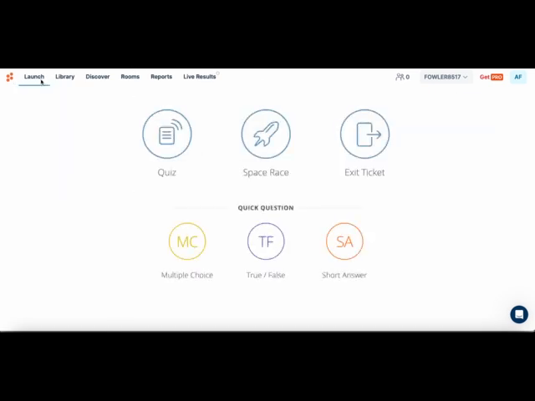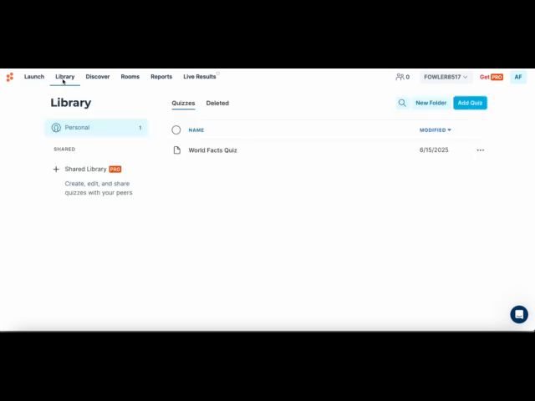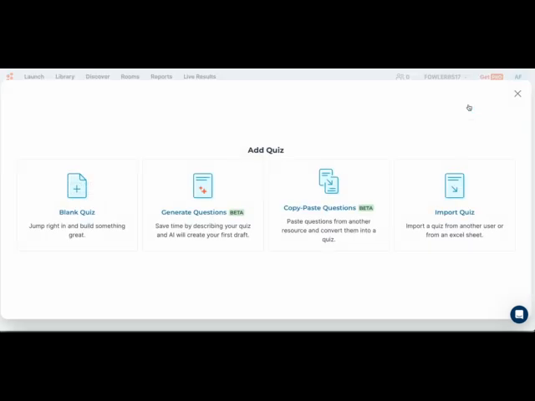So when you first log on to Socrative, this is the screen that you will be on. In order for you to add a quiz, you have to click on Library, and there you'll be able to create a quiz. The importance here is that when you create your quiz, you want to make sure that you have all of your questions lined up in advance, and then the creation of this quiz and the way it is used in Socrative allows for interactive feedback. So we'll see how we're going to do that.